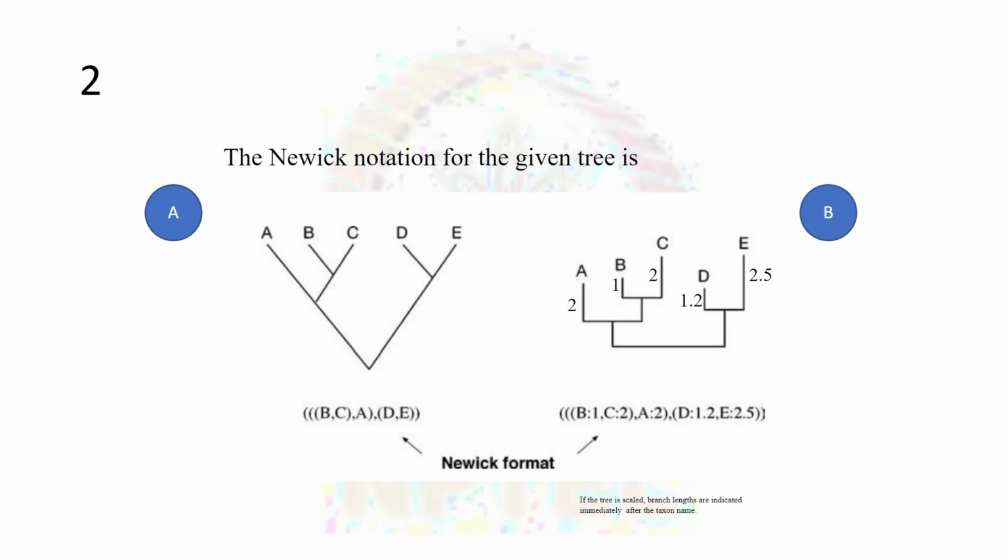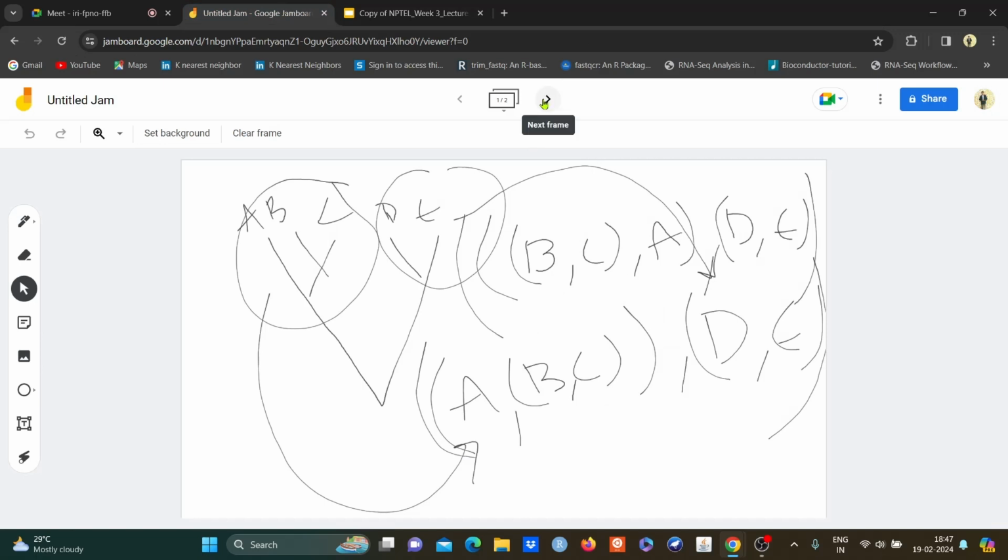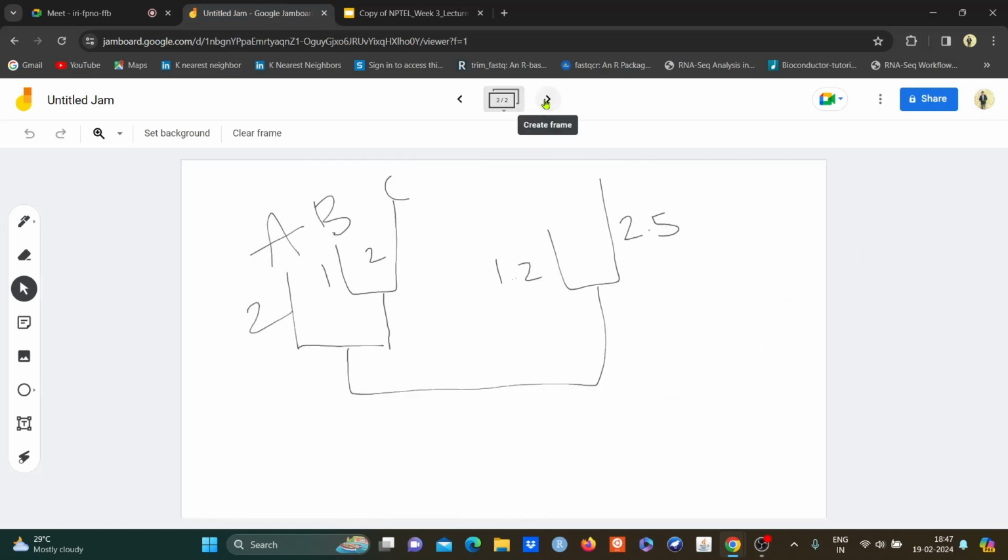Now let's go and solve for the scaled tree. In a scaled tree, whenever we are writing a taxon or an organism name, we represent the length at the same time.